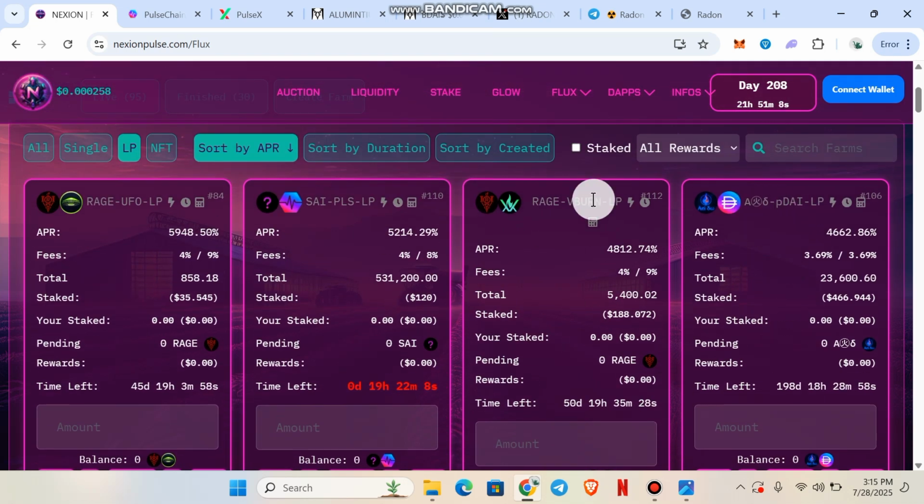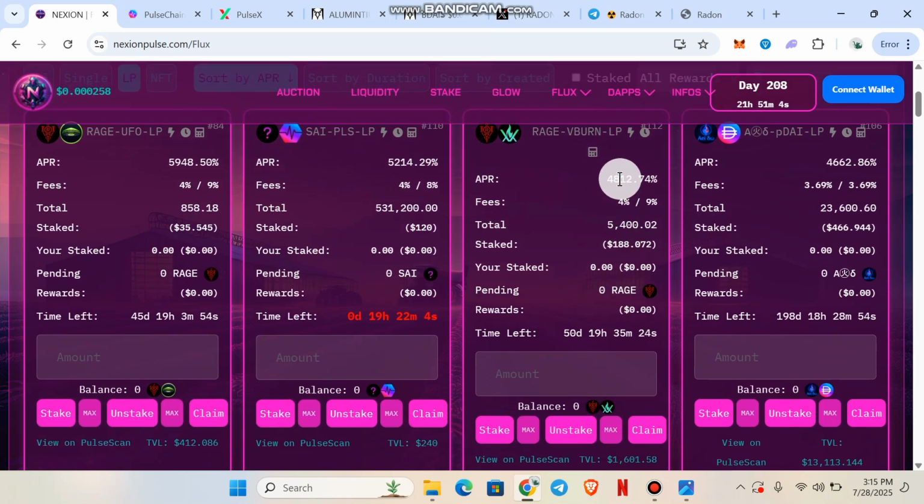So once I know that, for example, this one here, which is Rage VBurn, it's paying 4,812% APR, which is good. I think that's close to about 10% a day or something. I'm still trying to wrap my head around calculating these things. So I usually do that.